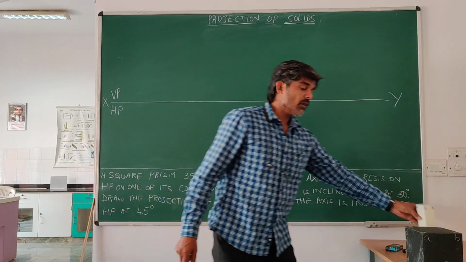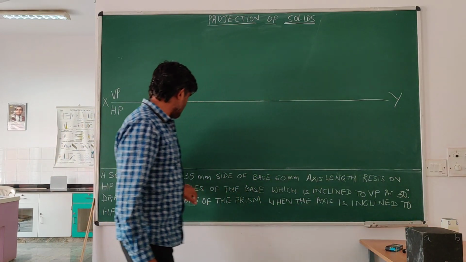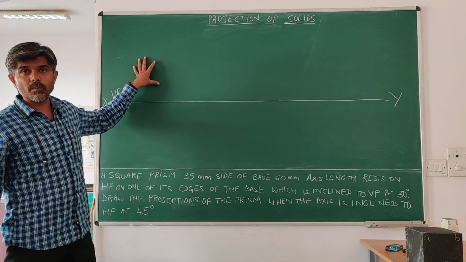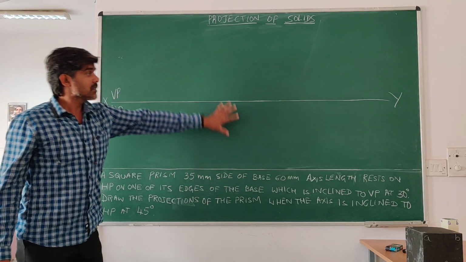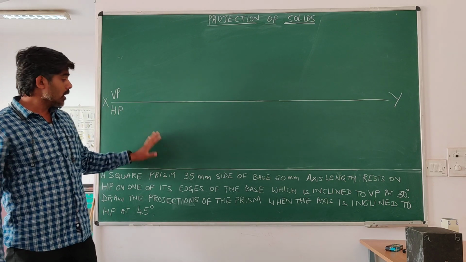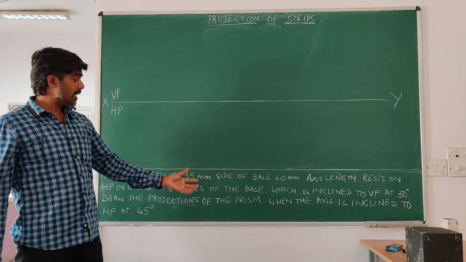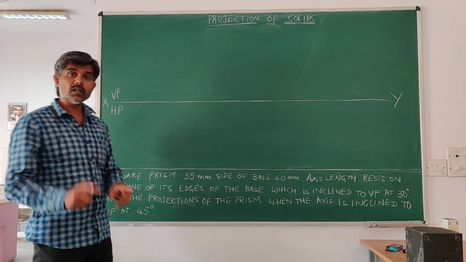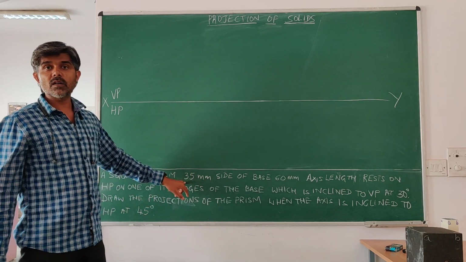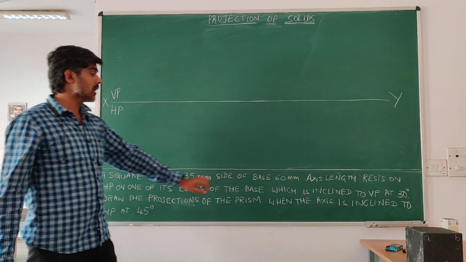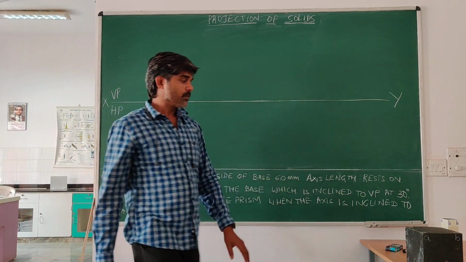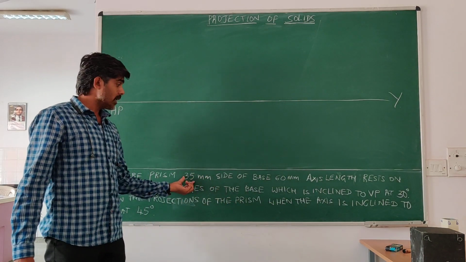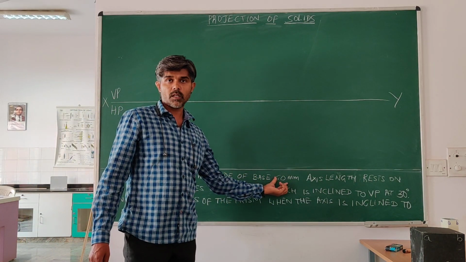Now when you are solving in the sheet, you will be taking these dimensions only. If I use those dimensions, it will not be visible properly. So on a bigger screen, I am going to scale up, taking 4 times the size. But when you are drawing in your sheet, you have to use the given dimensions only. So now we will start. 35 will become 140, 60 will become 240.